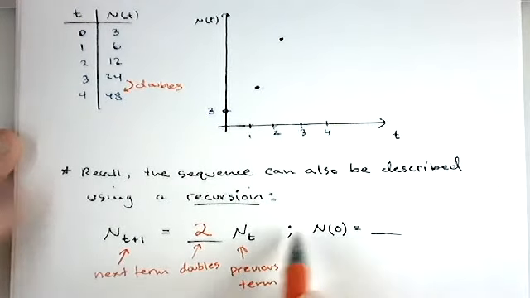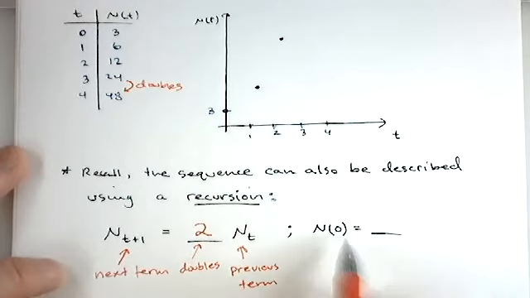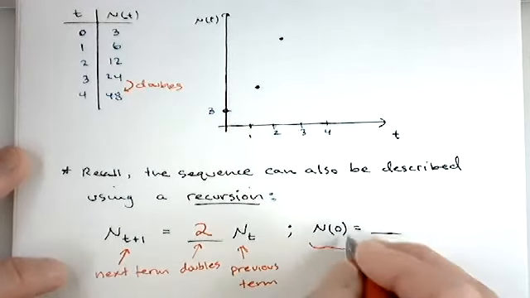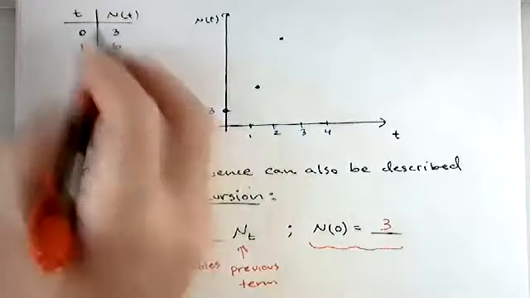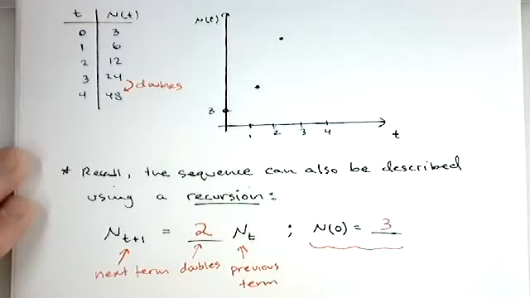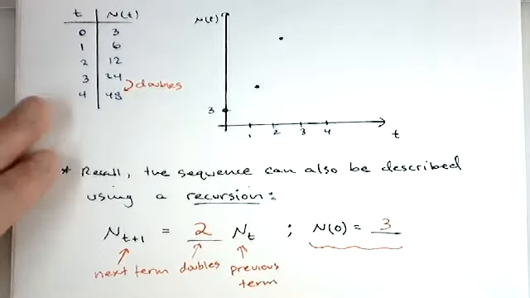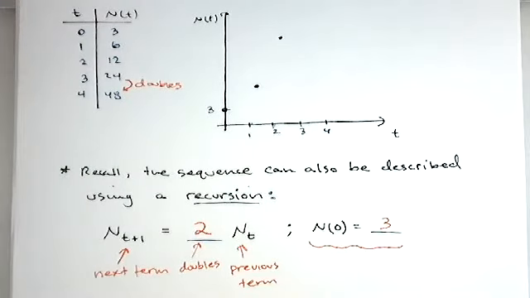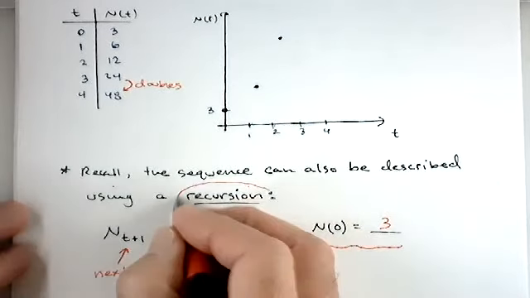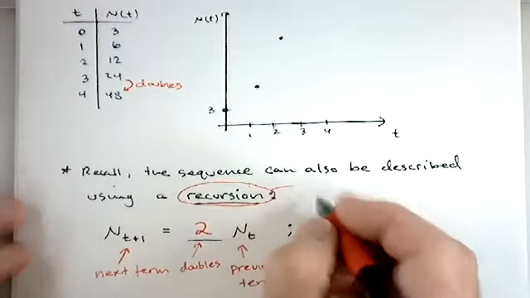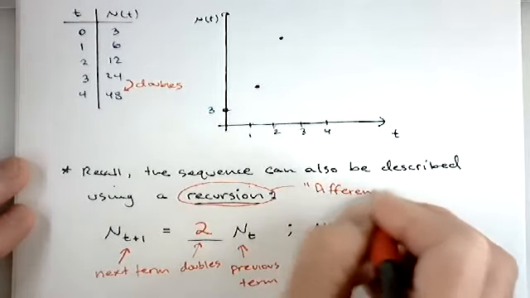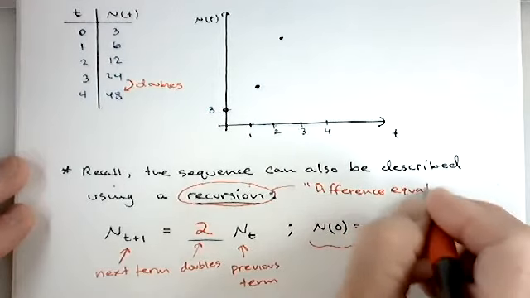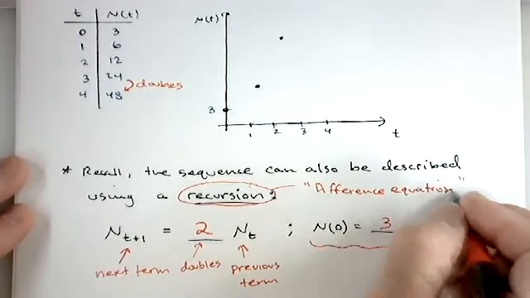And then you may remember, no recursion is complete unless you state an initial condition, because you have to know where to start. And so you would have to define your population size at t equals 0 was 3. That was given in the problem. And you may even remember, besides recursion, another name for a recursion, I'm pretty sure Professor Martinez described it this way, is a difference equation. Do you remember that? A difference equation?